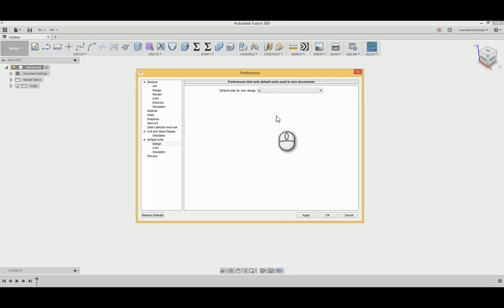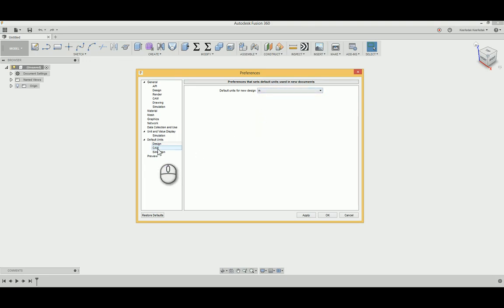Because what happens when you export it out and you bring it to the machines over here, it'll usually shrink it and think it's in millimeters, or it'll think it's in something else. I don't remember. I don't 3D print very much, but that's what you're going to want. Just keep it in inches for now.